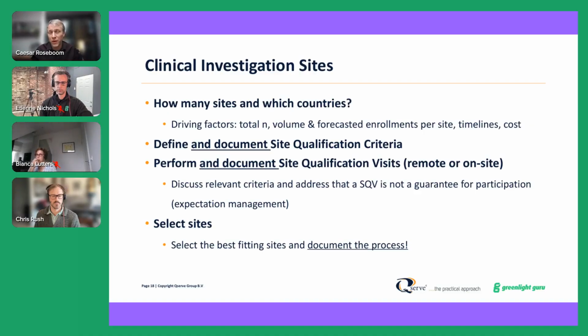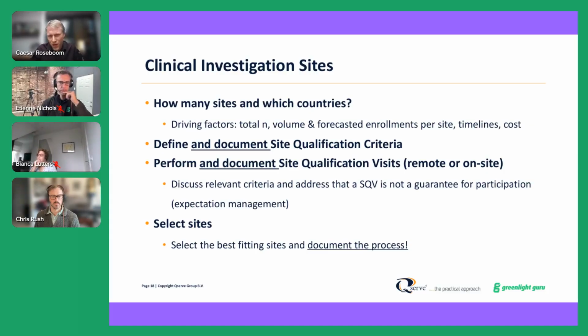This is a good moment to start. By the time you have a draft of the protocol that's almost final, you can put together qualification criteria and document them properly. It will aid your site qualification visits because you'll have targeted questions to address. Some can even be addressed remotely, by email, for instance, in the form of a questionnaire. And you'll not be wasting a lot of physicians' time either.